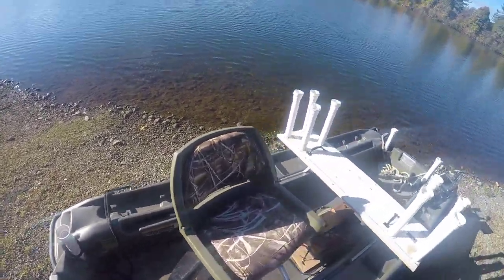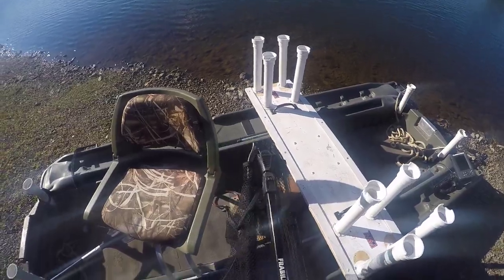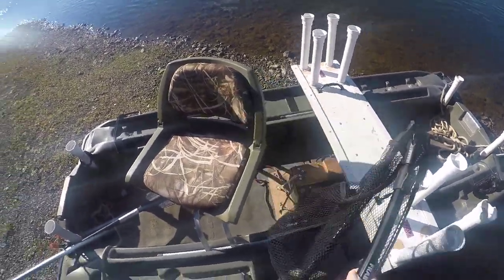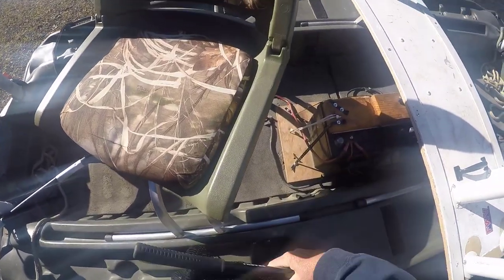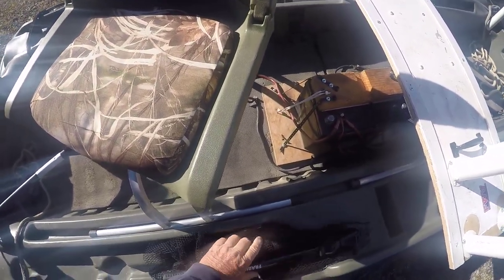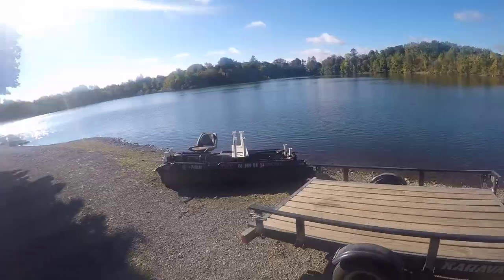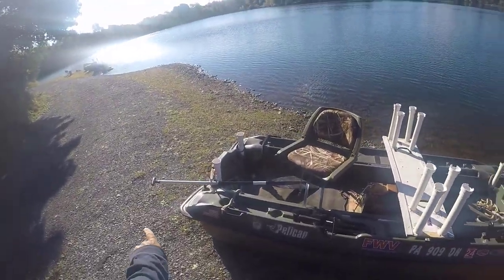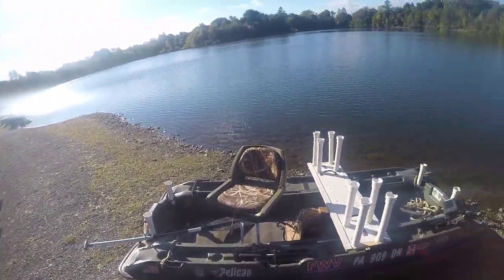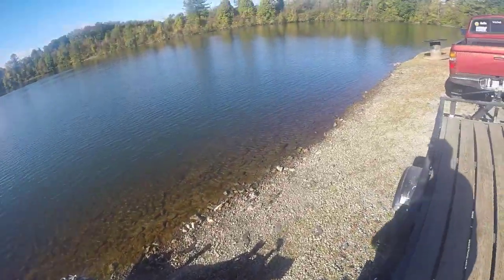Okay. Next step is I get my net. And go ahead and secure this pup down until I get out there. All right. The reason I put that oar there like that is I'm going to use that to push off when I get the boat in the water. You'll see that in a second. Next step, put the poles in.